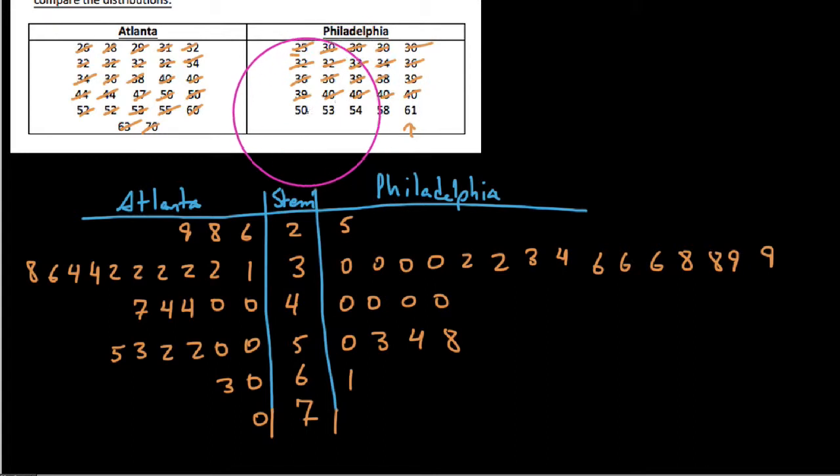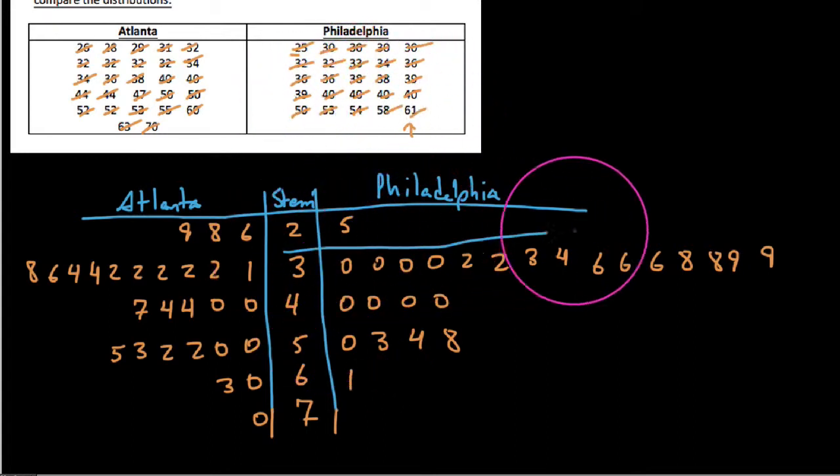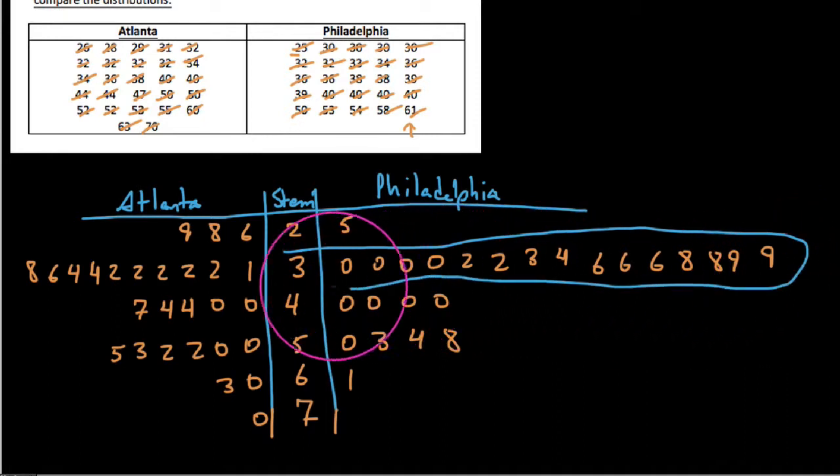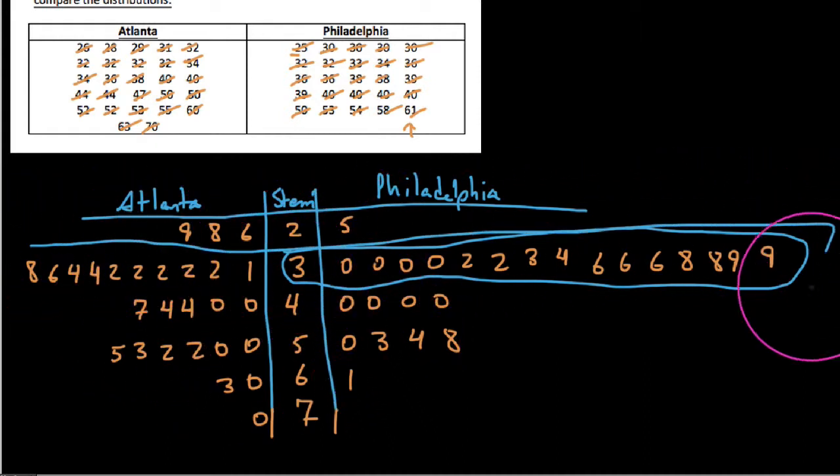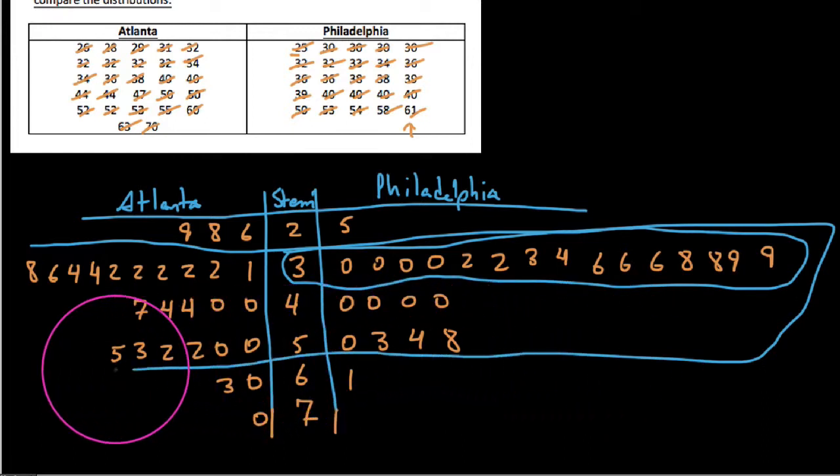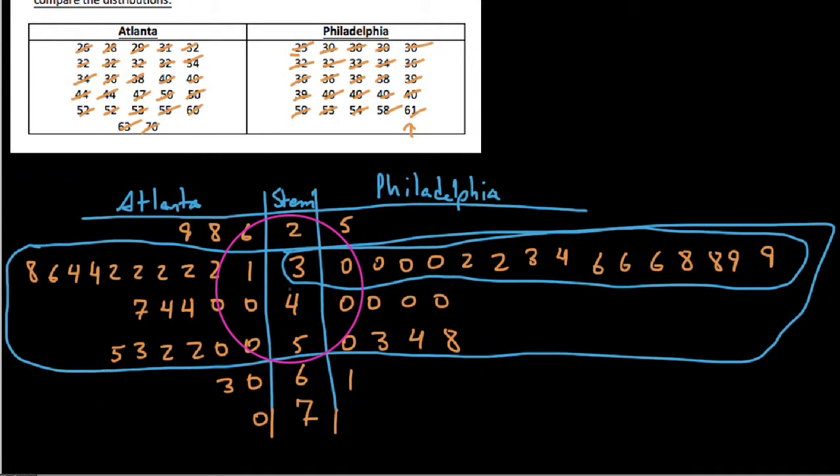So if I were now to say, okay, here are the stem and leaf plots, what conclusions could we draw? We can say overwhelmingly, Philadelphia has buildings that have the number of stories in the 30s, much more than Atlanta has. And you could say that the majority of both cities have stories that are anywhere from the 30s to 50s range.